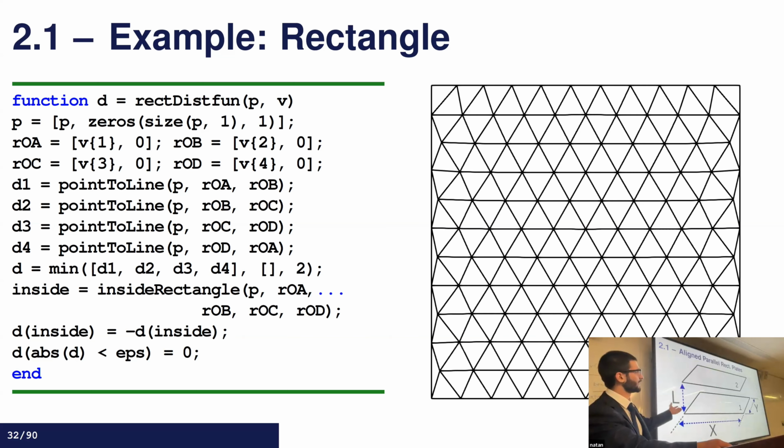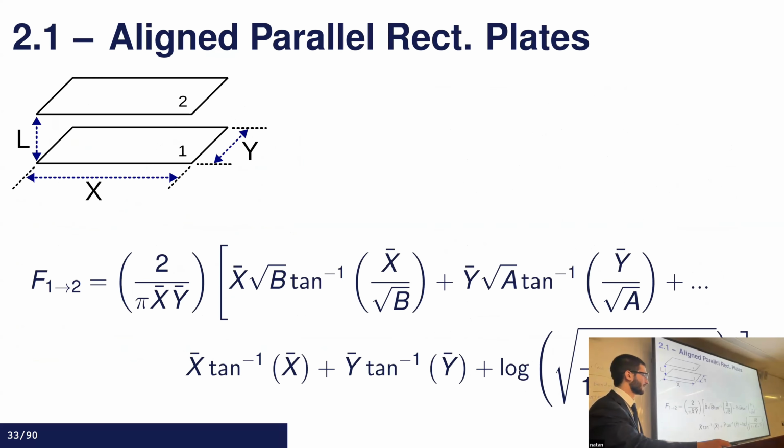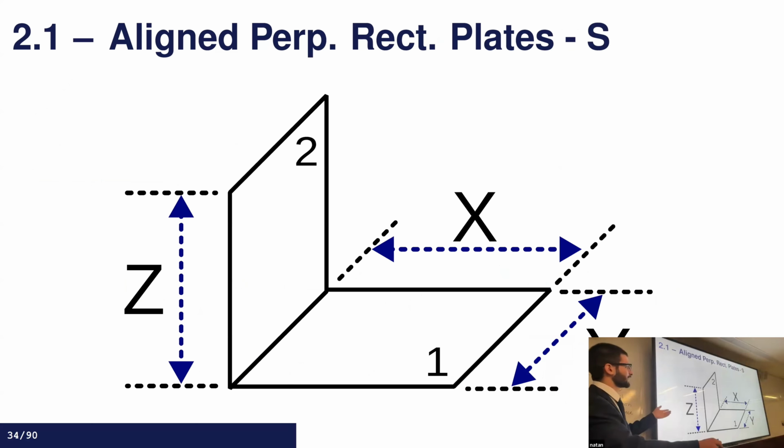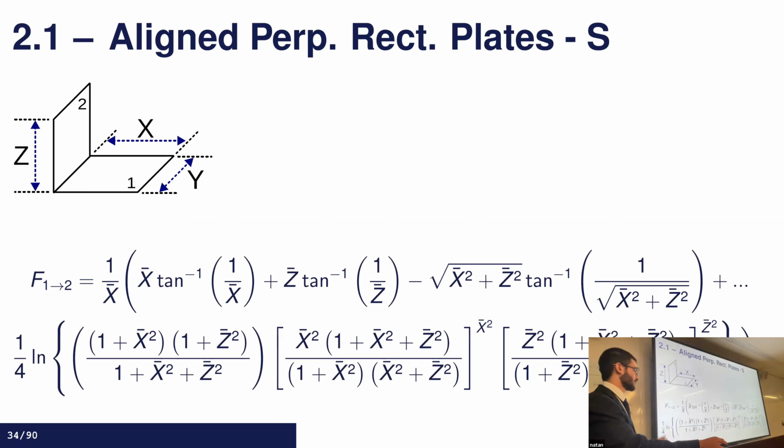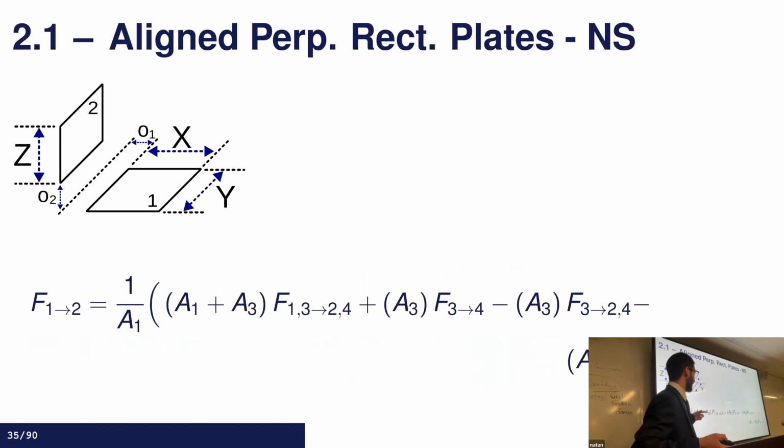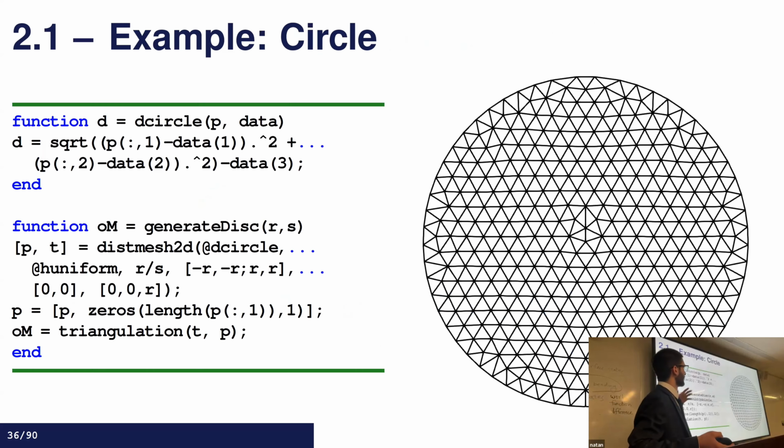And so we have a couple of cases, parallel plates, where the analytic answer is here. These were all solved, I cited in a couple slides ago, but these are all solved not by myself. Perpendicular plates that share an edge, this is a particularly nasty solution. And then those that don't share an edge, this uses the previous solution as well to get the answers for these. The last one, the use of this mesh is circles. There's an example mesh as well.